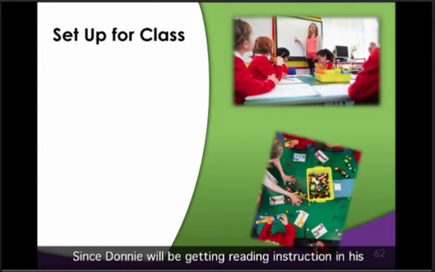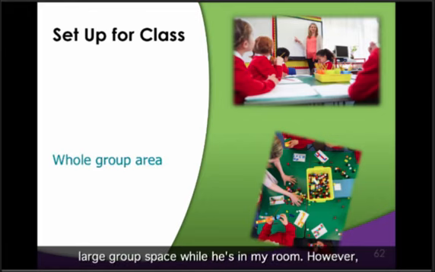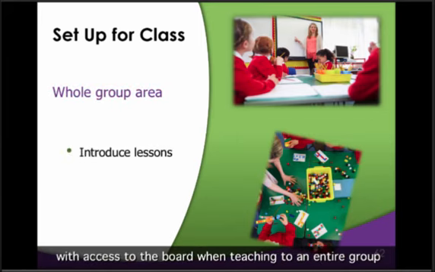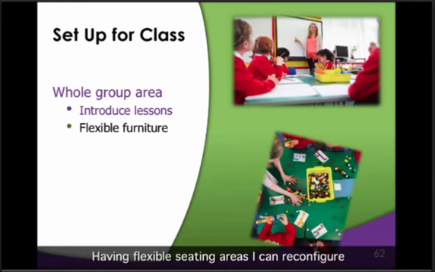Since Donnie will be getting reading instruction in his regular classroom, and I will be supplementing in a small group, I may not use a large group space while he's in my room. However, other times I may need a whole group space with access to the board when teaching to an entire group of students. Having flexible seating areas I can reconfigure, like small tables that can be moved to create larger instructional workspaces, are handy.